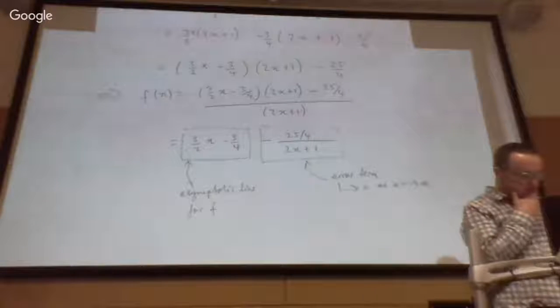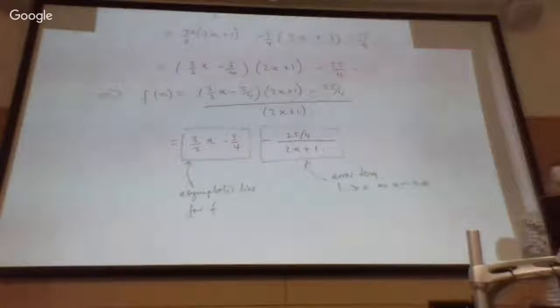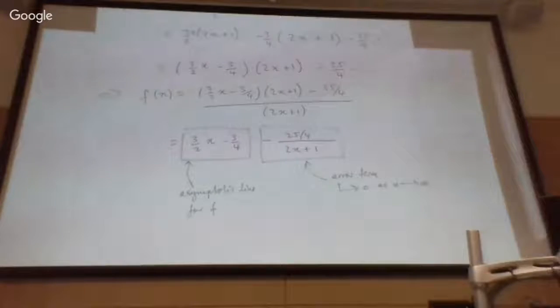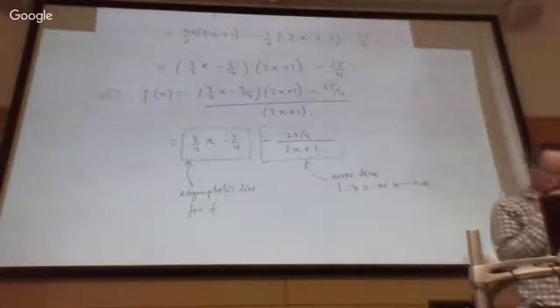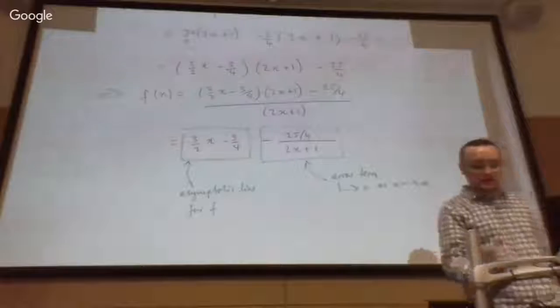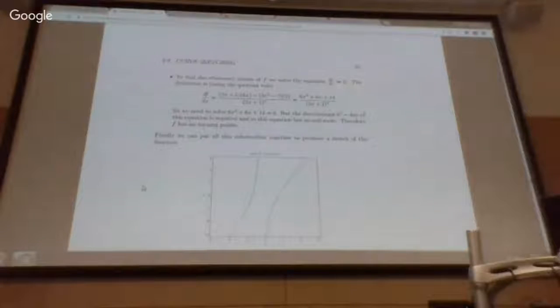So returning to the notes at the top of page 55, we then go on to address the next point, which is: does the function have any stationary points? Stationary points, remember, are located where the derivative of the function vanishes. So you can see at the top of page 55 there, when we take the derivative of the function, we have to use the quotient rule for that.